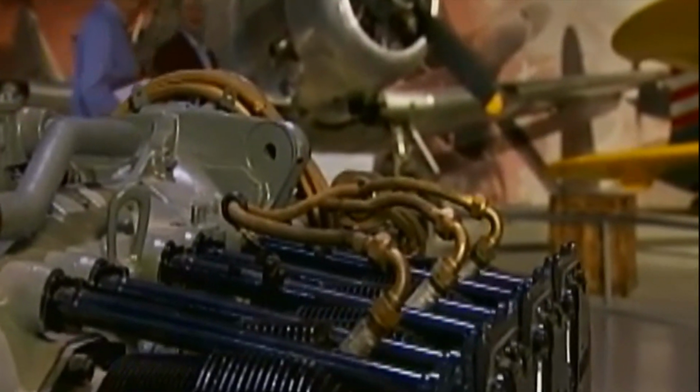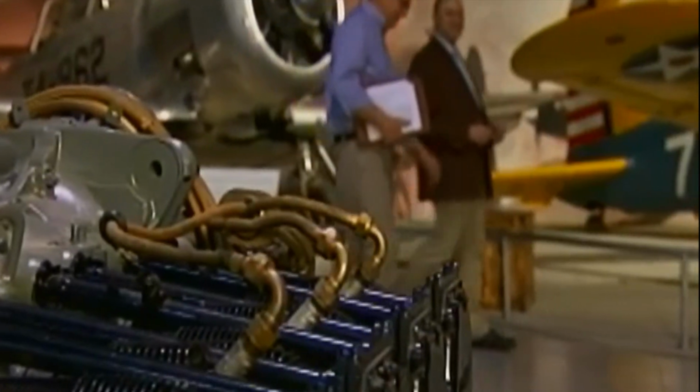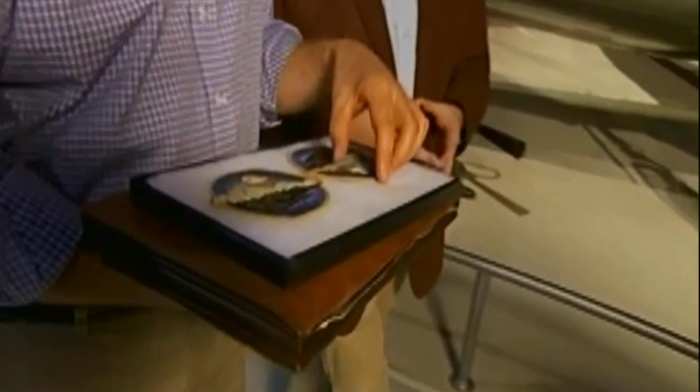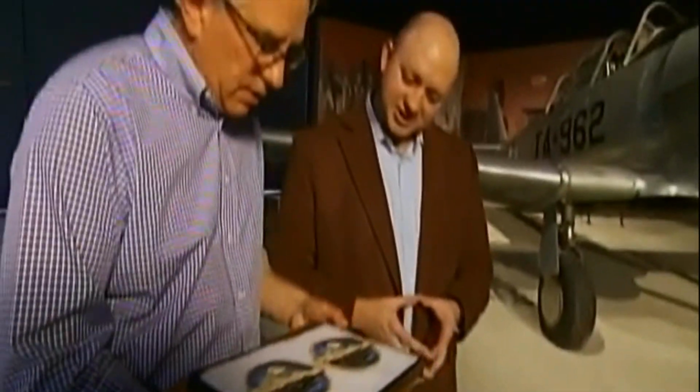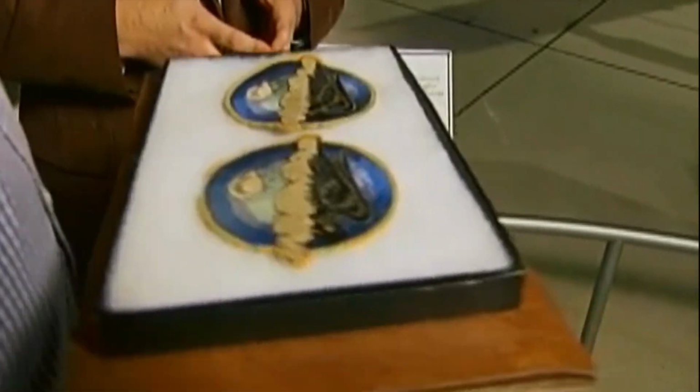While my office is looking for a family member, I'm meeting historian Chuck Clark. He studied the U.S. combat units which fought in New Guinea. I don't know if you've ever seen these patches or not. I've not ever seen this particular patch, no. Just looking at the style of these, they look Second World War to me. He says the patches are typical of how young air crews in World War II literally wore their pride.